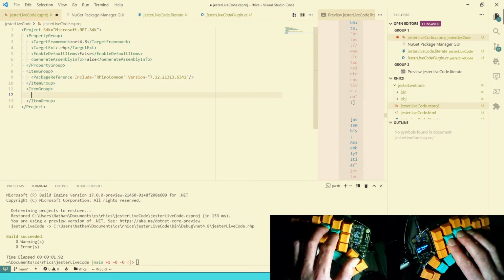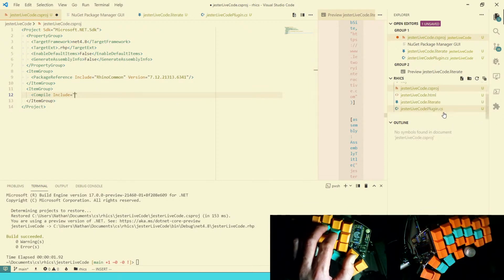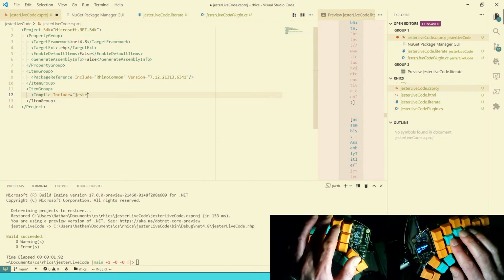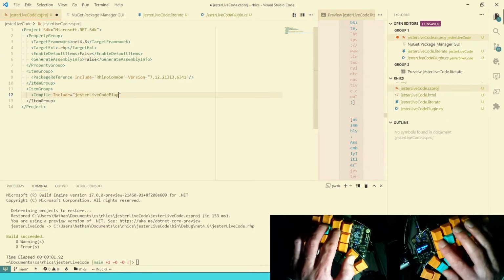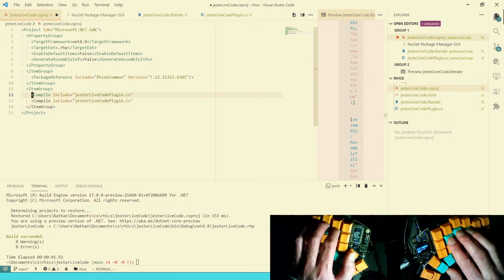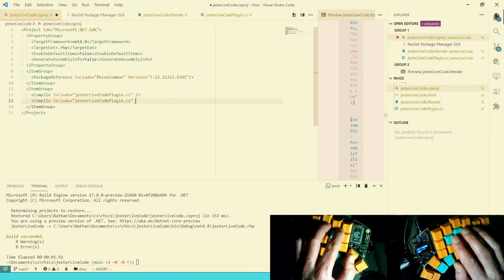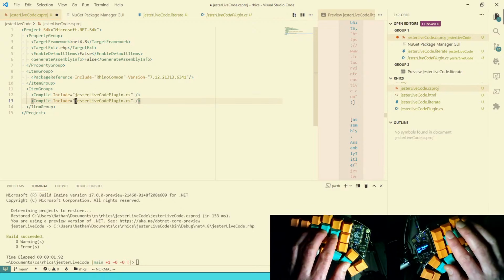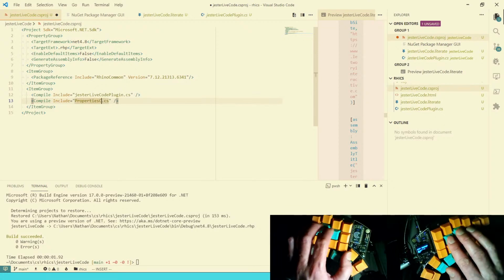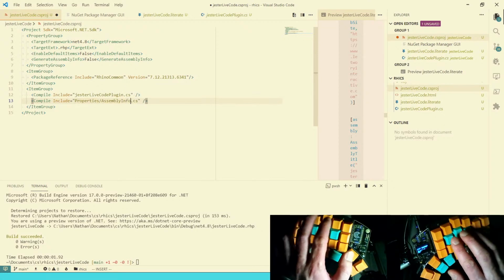And then there will be a couple of Compile tags in, and those are going to be Compile Include equals, and that will be the path to the two files that now I have created with the code. So that will be the Yester live code plugin. Oh, I forgot the closing part. So, and then this will be the Properties AssemblyInfo.